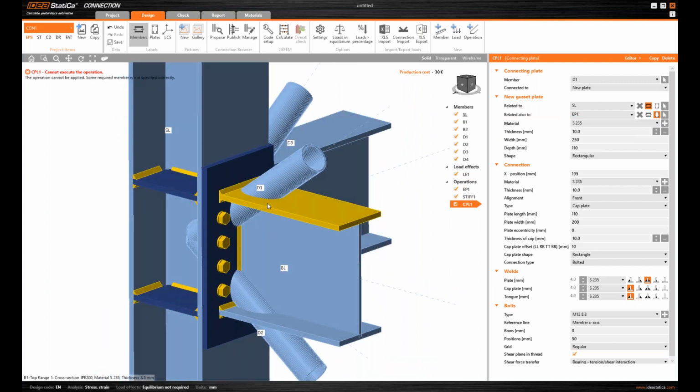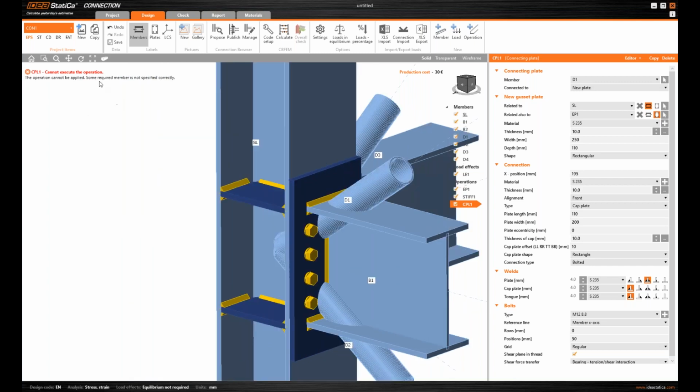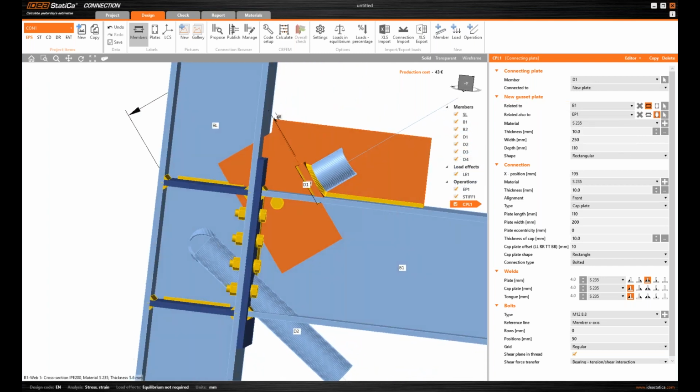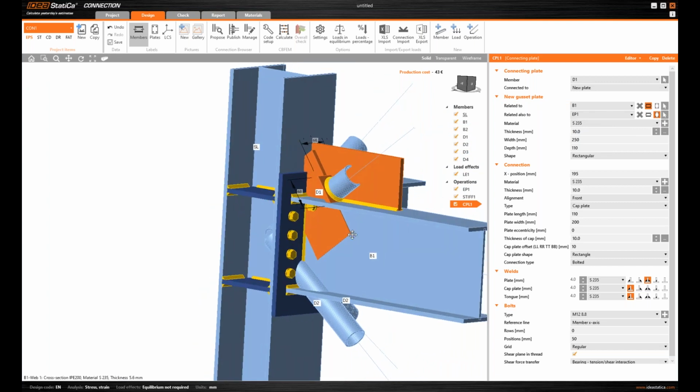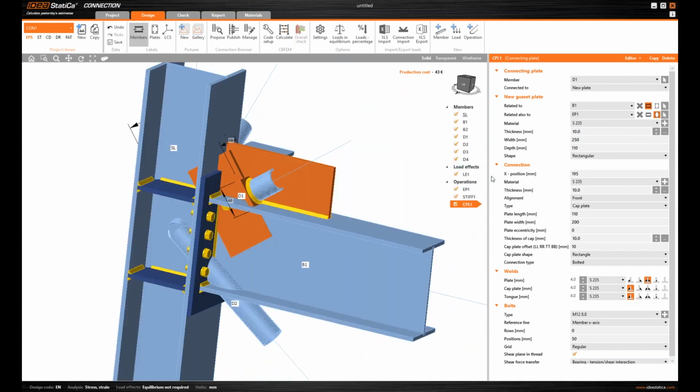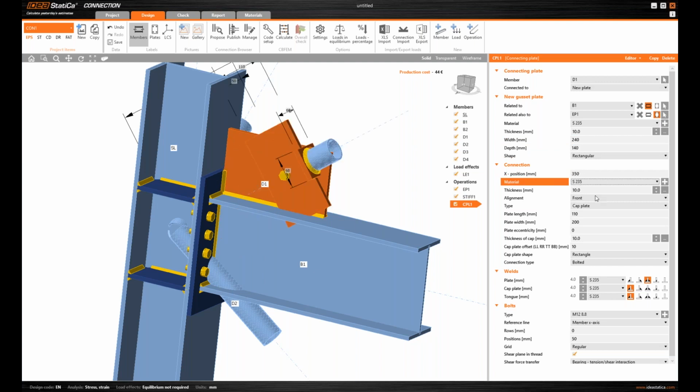Okay, there can be some required members. So sorry, it's not column, it's B1. Yeah, that's why. Okay, so some additional editing will be needed here. So the width can be smaller, depth higher, position definitely bigger. Yeah, cap plate.